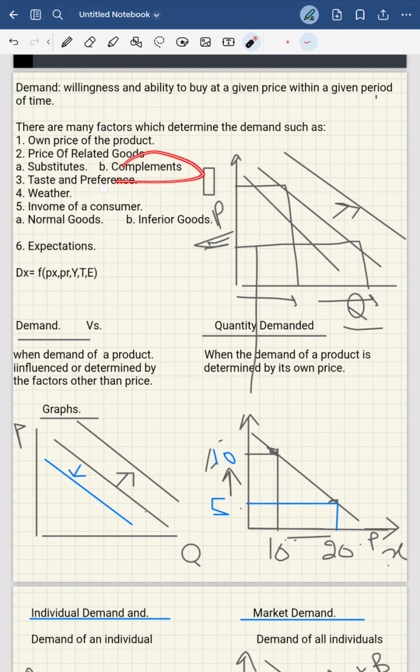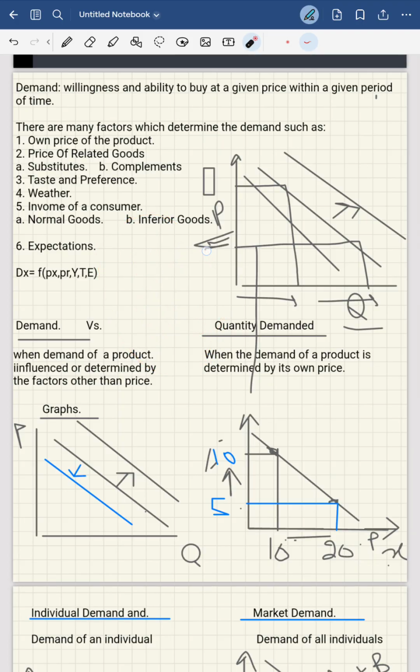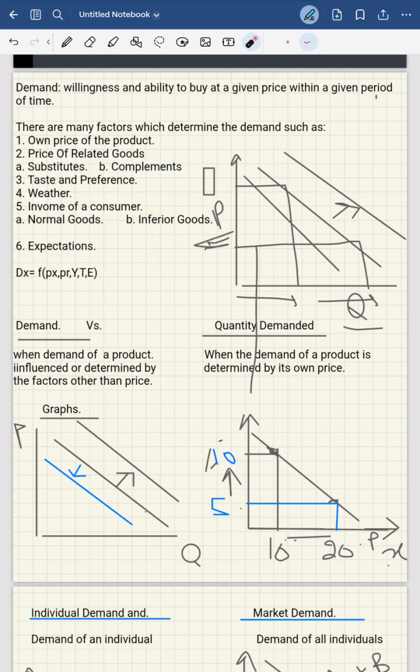So complements are those goods which can be used together. We can't substitute ink for pen or pen for ink, its body for ink or the ink for its body. We can use them together. Complements are like our both shoes that we can use together. Like if the price of petrol rises, demand for cars also falls, because now petrol is more expensive. People are thinking that they can't afford more petrol. Okay, complements are those goods which can be used together.